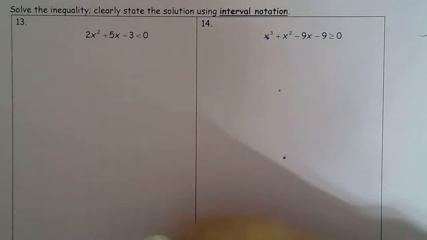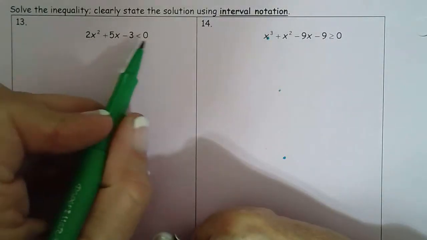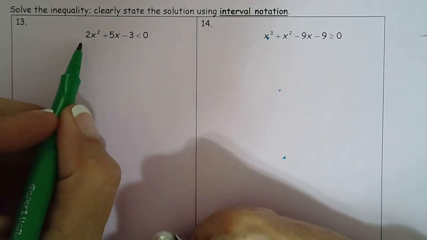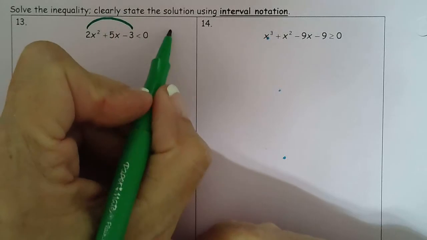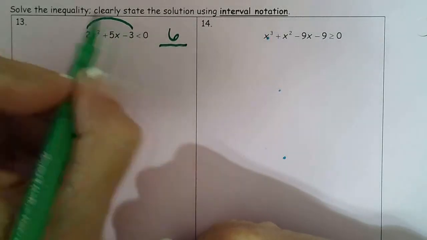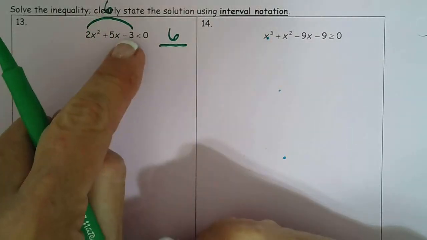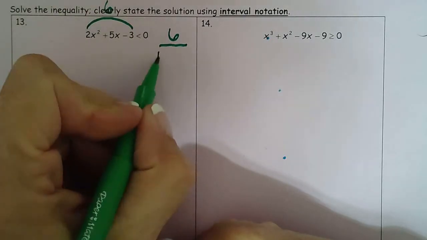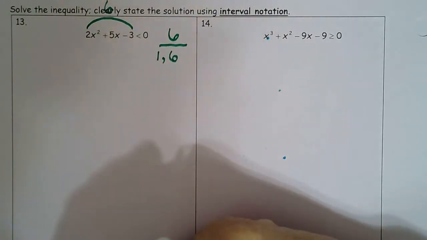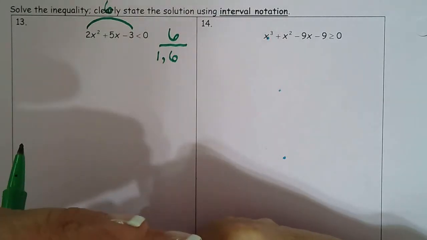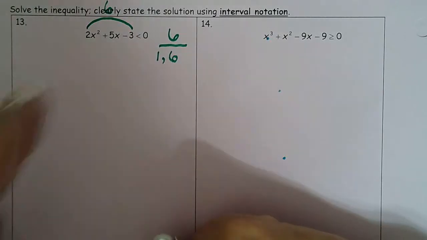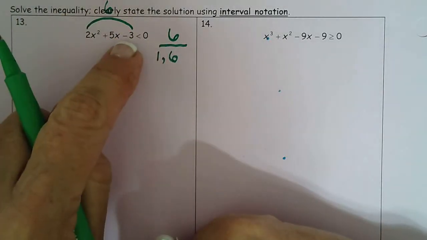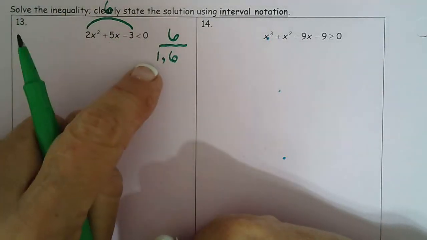But let's try factoring. So does everybody recognize this as AC method? Because there's a number in front. So factors of 6, that's subtract a 5. Oh, so it is factorable. So as long as it's factorable, I would use factoring first, because we should be the best at factoring since we've been doing that the longest.